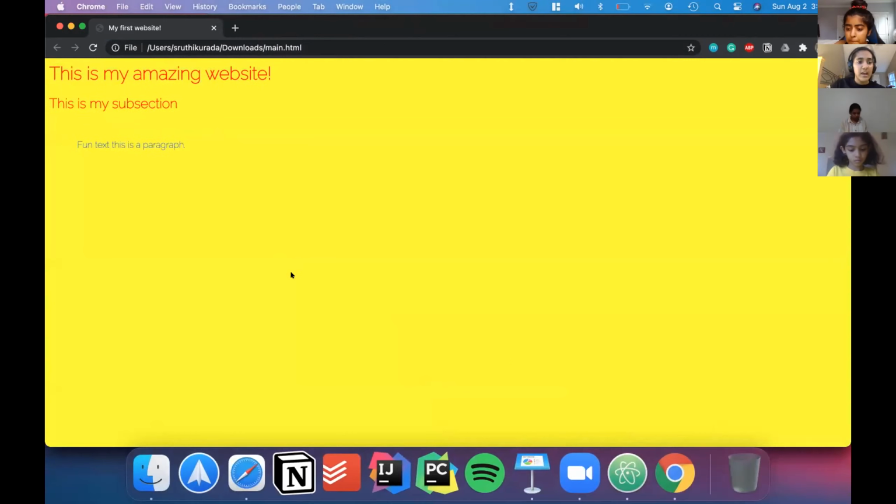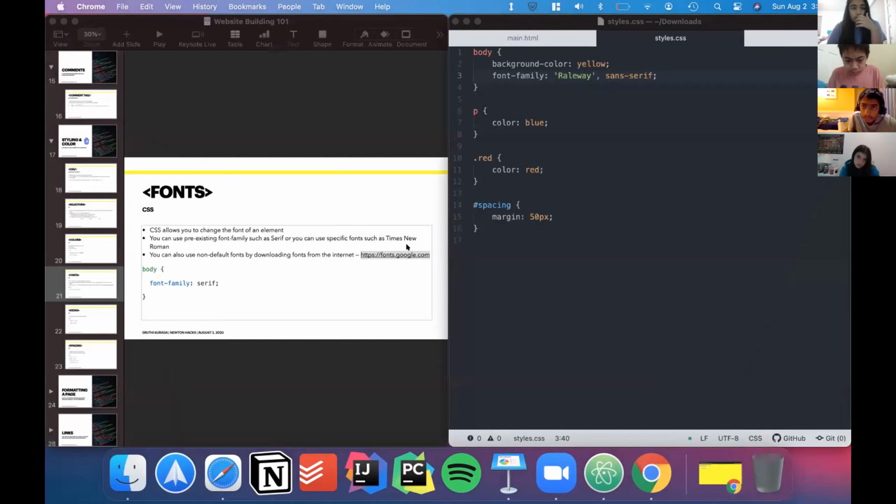Yep, okay. So yeah, you could change this to any font that you would like. There's millions of fonts just on fonts.google.com, but there's obviously other sources where you could get your fonts as well. So I hope everyone is seeing how customizable this is. You can literally build everything you want on your website from scratch, from the colors, fonts, spacing, any other variety of elements. Are there any questions at this point, or should we take our 10-minute break?